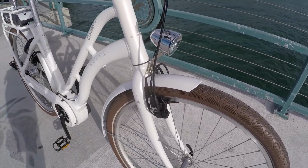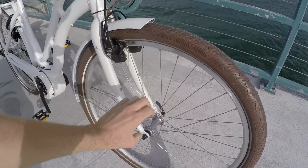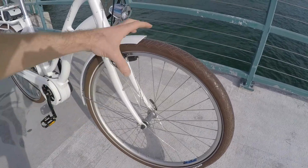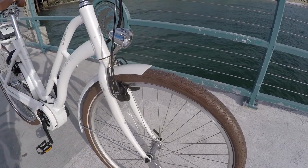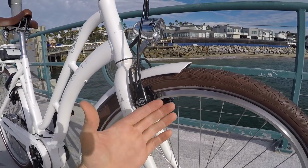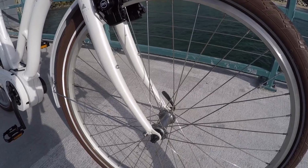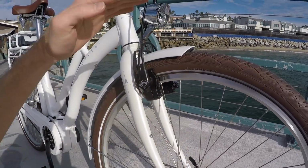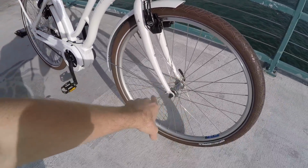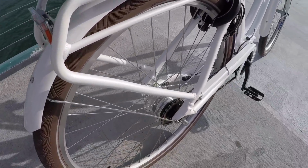Rim brakes are neat because they give you a great mechanical advantage by grabbing the outside of the rim versus like a disc brake or something. However, they can get a bit more dirty and rub grit into your rims. Also, on some applications, if you're dealing with a really wet environment like mountain biking, that's why they use the disc brakes in the center. So these are neat. These are really high quality, great for the city, and they keep the center, that hub area, clean, which is important because we have an internally geared hub back here.